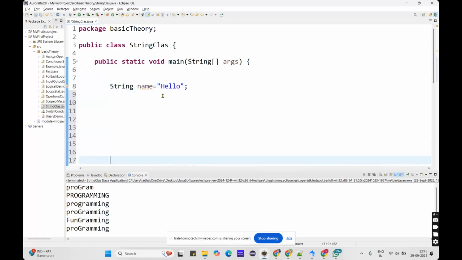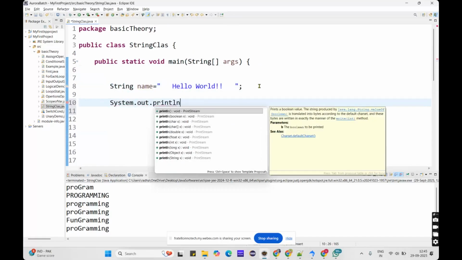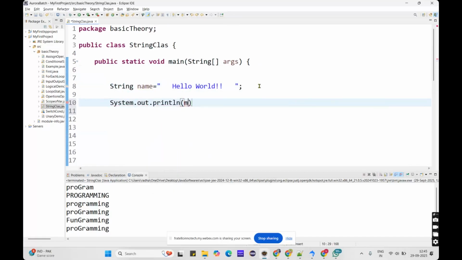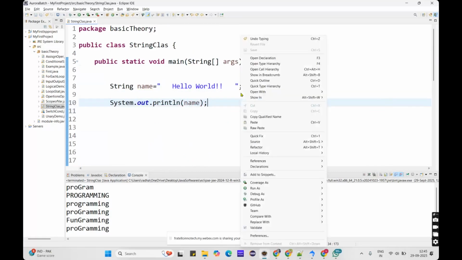Now let me give it a space here, and let me write one more thing as hello world, and let me give the spaces at the end also. Let me print this out first. Let me run this and print it out.